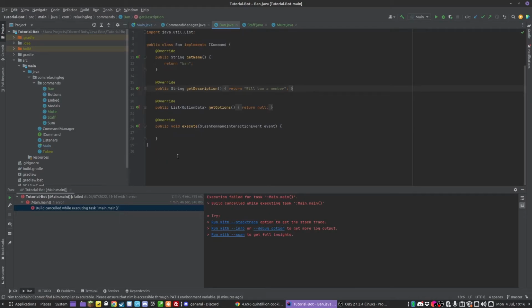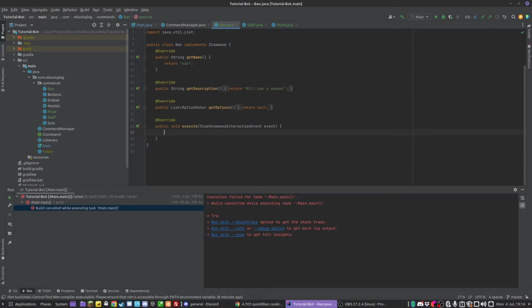Let's say you want to make your own custom ban command. Obviously you're going to want to make sure that whoever's running it has the permission to ban someone with the normal Discord ban anyway. I'm not going to actually give this ban functionality; we'll probably end up doing that next episode. What we're going to do is just check to see if the member has the correct permission. If it does, we'll say that it's banning a player, and if it doesn't, we'll say that it can't execute it.